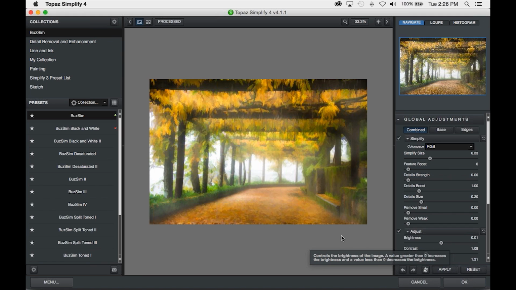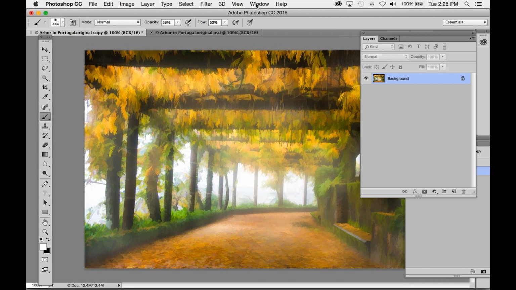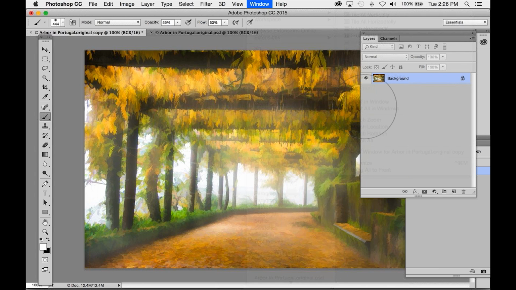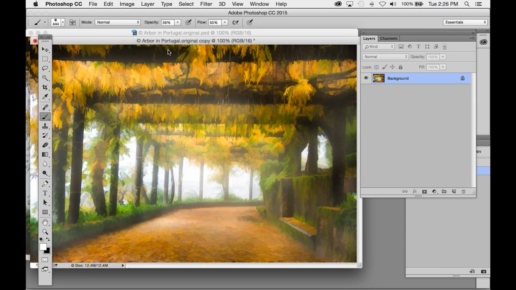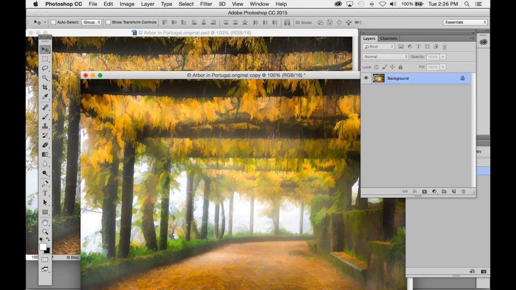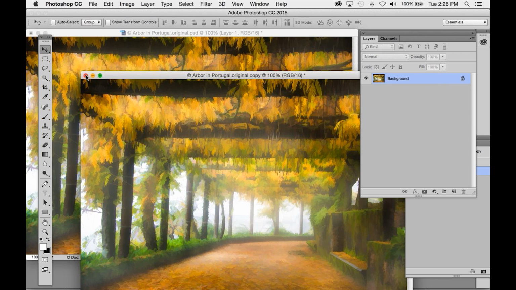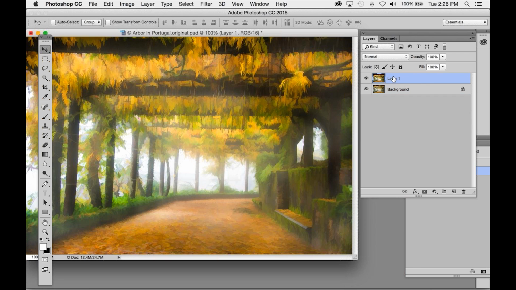So let's say I apply this Buzz Sim filter like this to my duplicate image. I hit OK. And then I'm going to move my images back off the tab and float them in windows. So I've got my copy that's nice and soft like this. And what I'm going to do is paste it over the original like that. And I'm going to shut the copy. So now I have my background layer, and I have a copy of it over it, which has Buzz Sim on it.